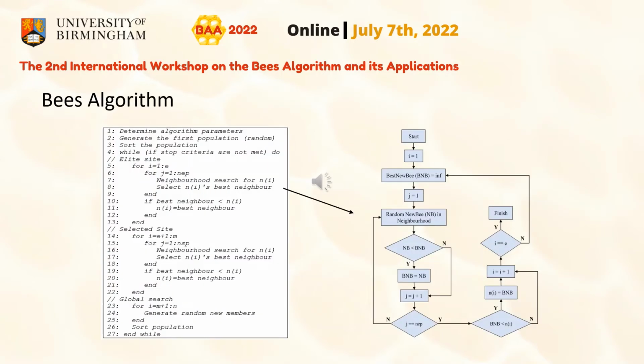BIS algorithm mainly consists of two parts, local and global search. In local search, more neighborhoods are searched close to the minimum values, as in honeybees, while fewer searches are made in other sites. Random searches are performed in the global search section, and if good values are found, these sites are transferred to the local search section in the next iteration.